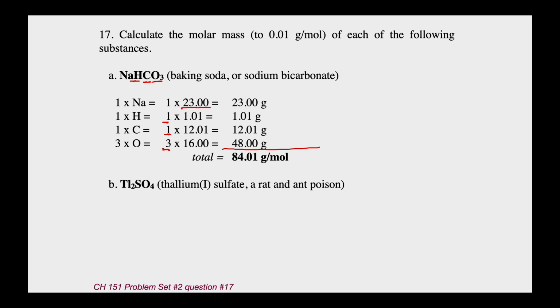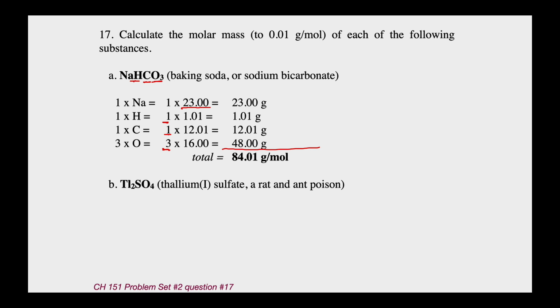The next compound, thallium-1 sulfate. It's a poison, all right? It's supposed to be for rats and ants, stuff like that, but sometimes there's some forensic studies. I believe they're using thallium-1 sulfate to figure it out. Nasty, nasty stuff. Anyway, same idea on this problem like you had on the last one. In B, you're going to have 2 thalliums. You'll add that to 1 sulfur and 4 oxygens.